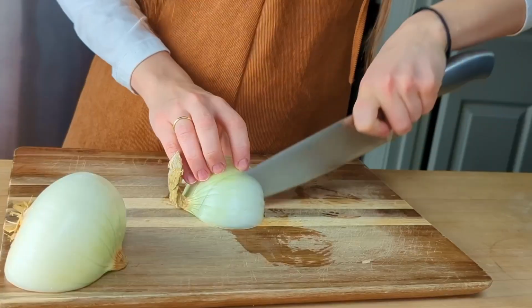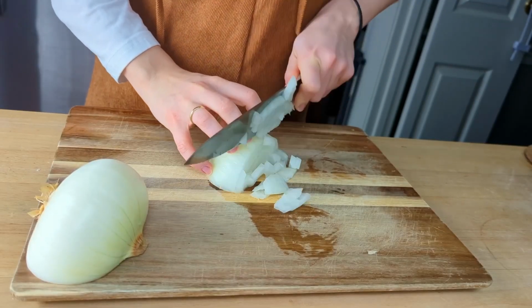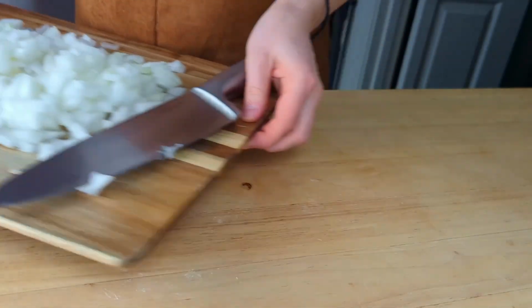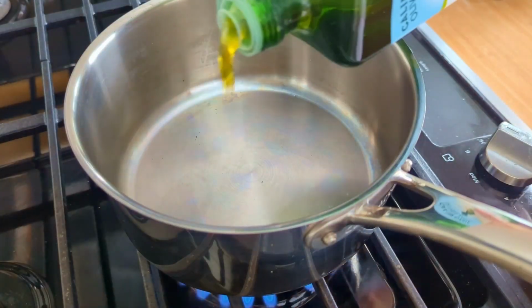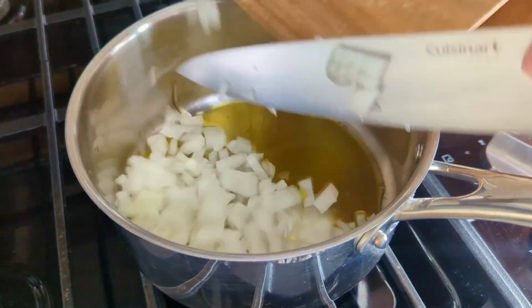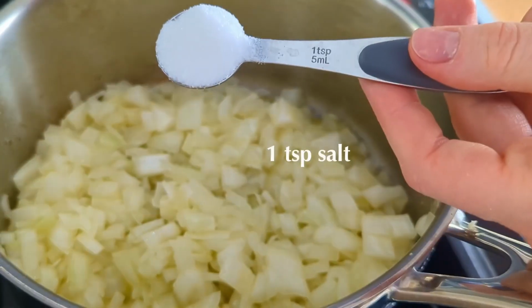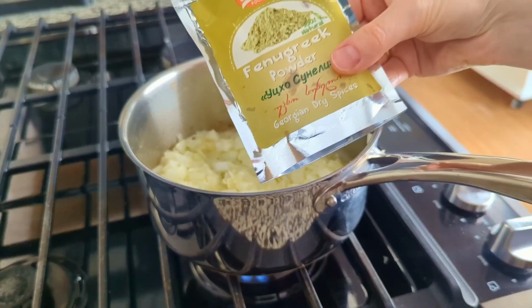In order to get started, dice the onion as finely as you can. And then saute it on a medium heat in olive oil and with the garlic. Add the spices all together and give it a generous stir.